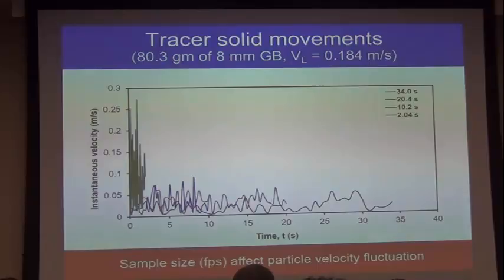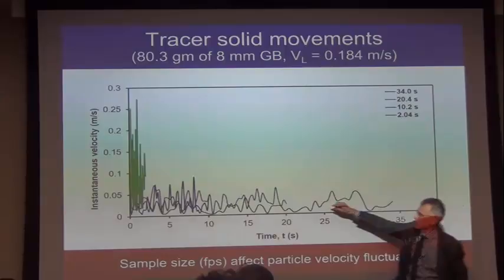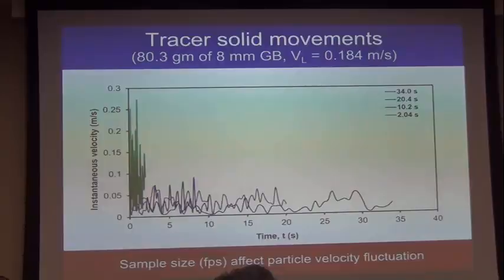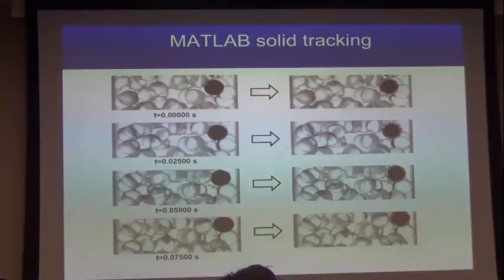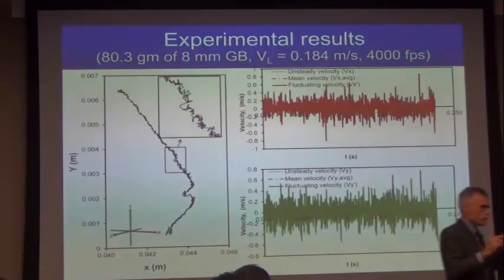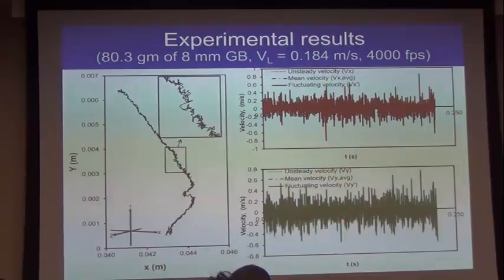Now there's an issue here about the sampling rate and sampling size. There's an issue to be resolved with the sampling size. But we've then moved on to another case where we're using, in this case, MATLAB to track these particles. We can get the velocity information. This is the XY in a round column. But we'd always love to get the third component of the velocity. So this is a 2D measurement.